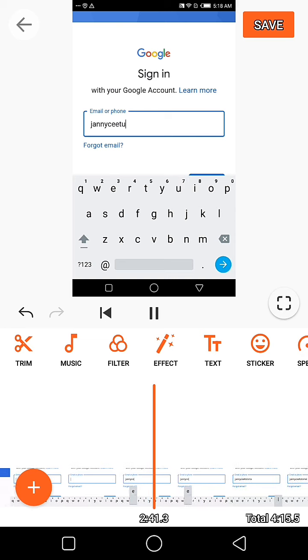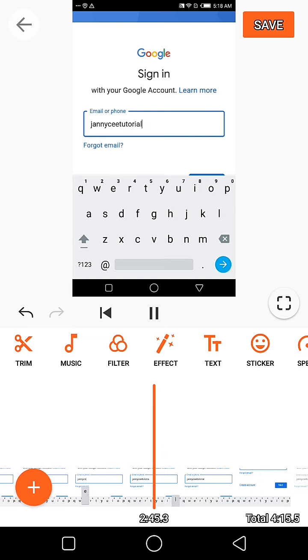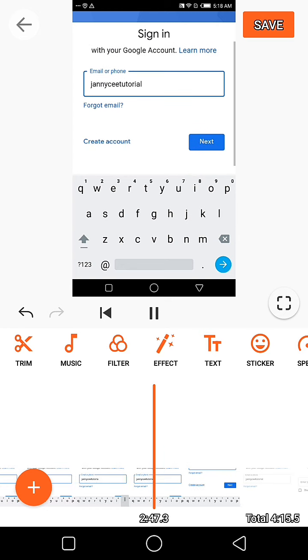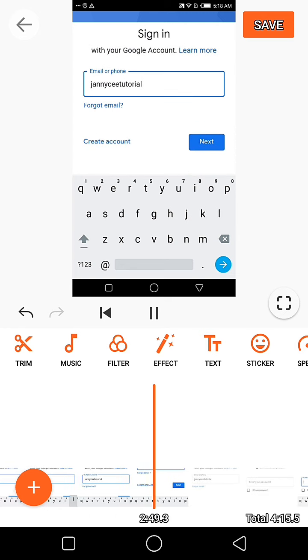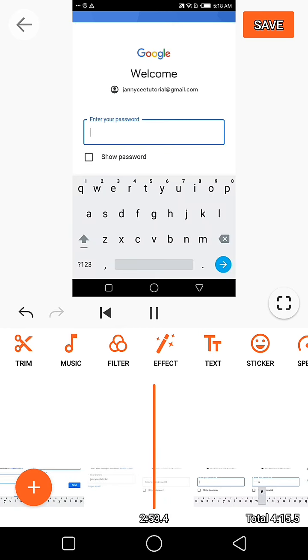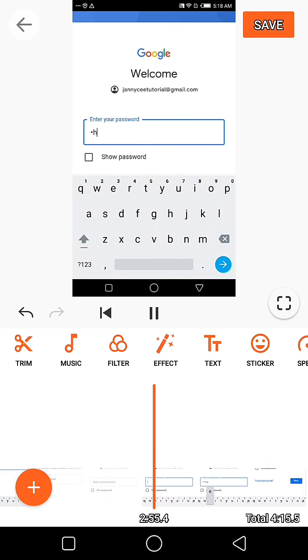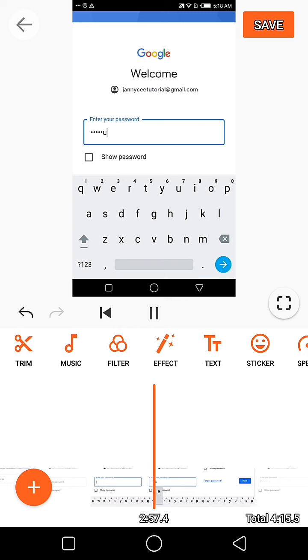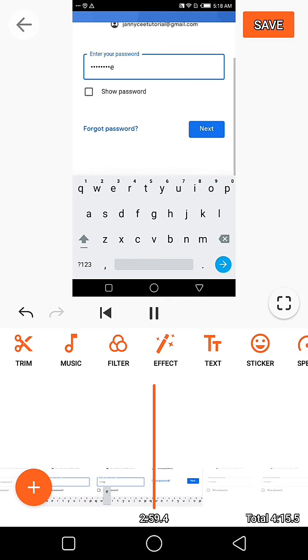Input the email now. Next. Enter your password. Like I said, I don't mind leaving it bare.